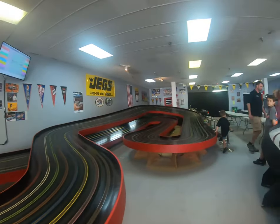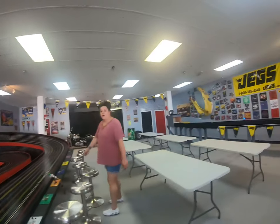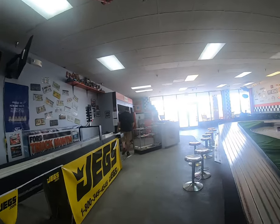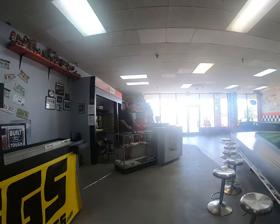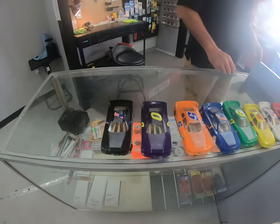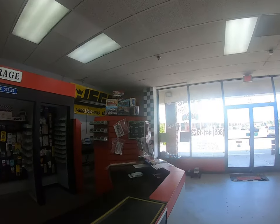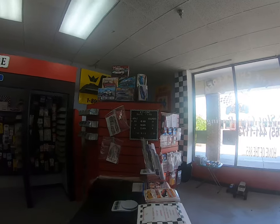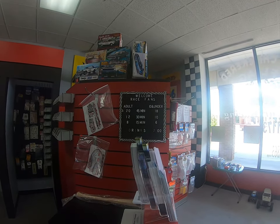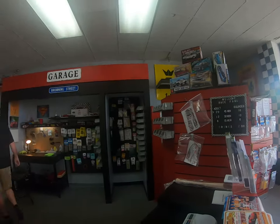I'm going to show you guys some of his rentals here too. You don't have to have your own car to come here — you can bring the family here and rent cars and everybody can have a great time. Or he can build you a car, he's a master builder. These are our rental cars — we rent cars and controllers. We have the prices over there up on the wall. A whole family could come in and race, and it's very reasonable. It's a whole lot cheaper than all the other things you're going to try to do in town. Trust me, and you'll have more fun.